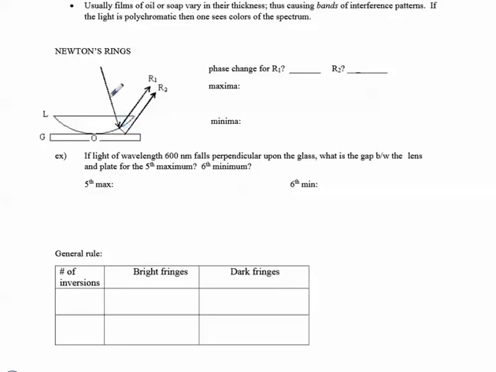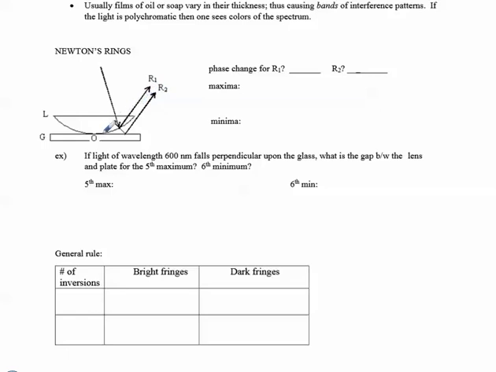So when light strikes the boundary right here, it's going to reflect. Some of the light is going to pass out of the lens through air, hit this, bounce off, and again, if we pretend this is coming in perpendicular, these two rays, ray 1 and ray 2, are going to completely overlap.